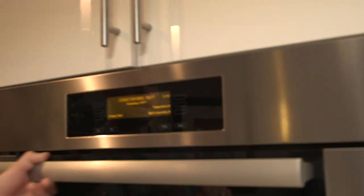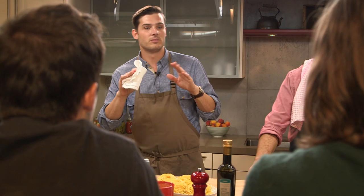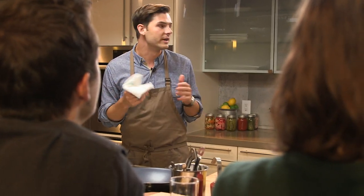I love the focus the Italians have on food, how important it is for them. It doesn't have to be complicated. They just place a lot of importance on sitting down and eating, and making that a big part of their life. And we don't do that often enough here. I think the best thing about Italian cooking is they don't buy things from other places. They just use what they have there. If they don't have it, they don't cook it.